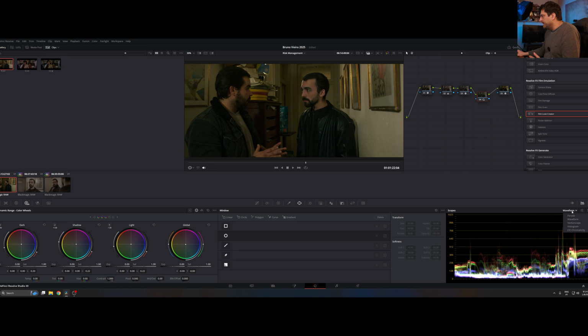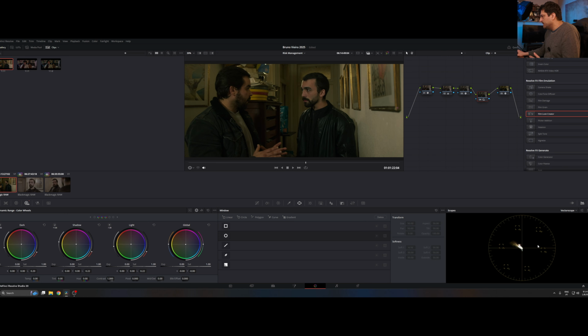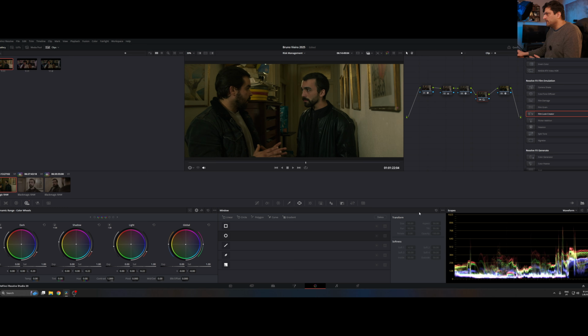I'm going to take a look at my vector scope, and yeah, the white balance seems pretty low. The skin tones seem pretty on the spot, so I'm not going to do anything. So it looks pretty cool right here. Just gave it a little green tint to the image, and now it looks a little bit Matrix, a little bit of Matrix style, even though very dialed down, but you know what I mean. But you can do whatever you want, especially with DaVinci Resolve. Anyway, I'm done with this first shot.